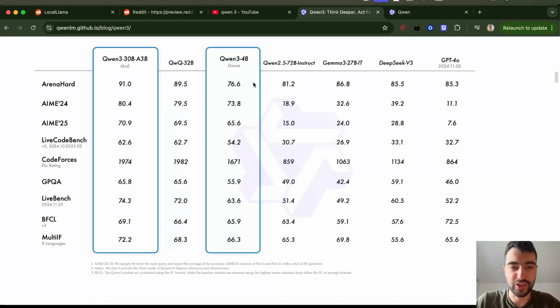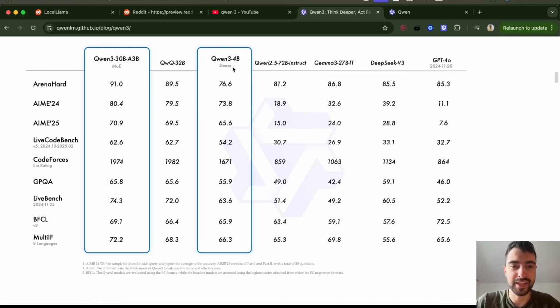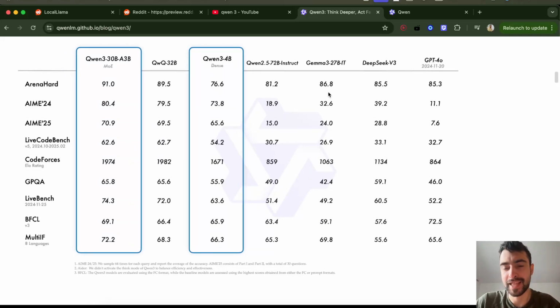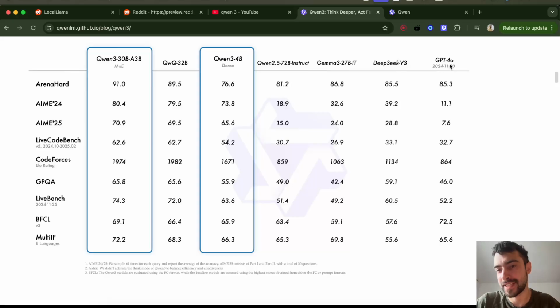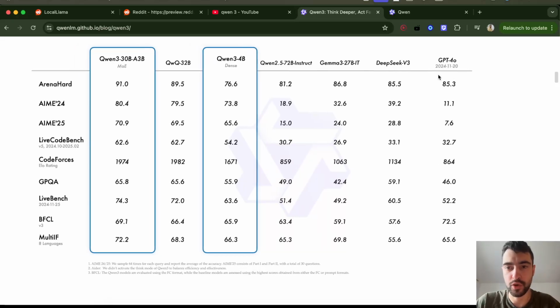And on the other set of benchmarks, we can check the 4 billion parameter model, and it's better than 4o, last year's 4o, although this 4o is a little bit weaker than the current one. Also this DeepSeek V3, now I don't know if this is the latest one, because the latest one is better than the first one, but it's keeping up. Look at the performance difference on mathematics. 4 billion parameter model versus 27 billion instruct.